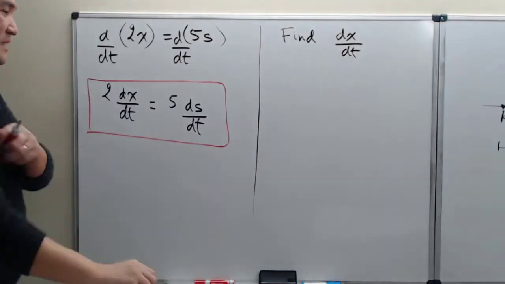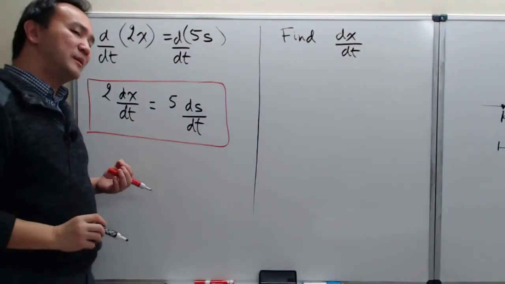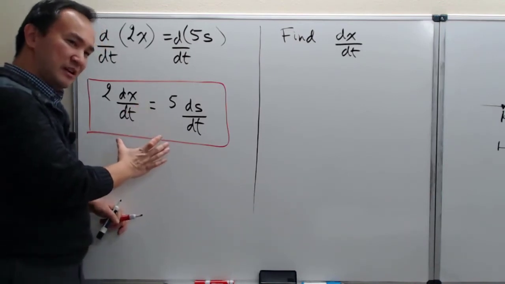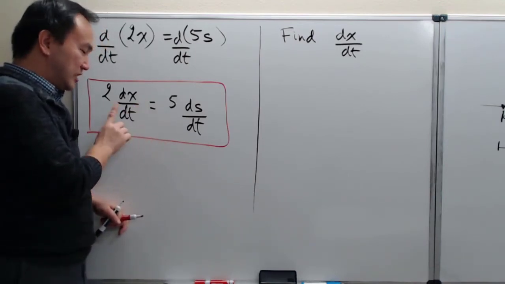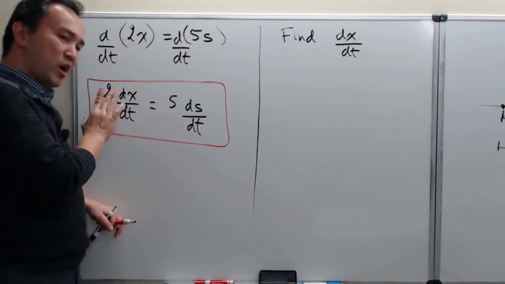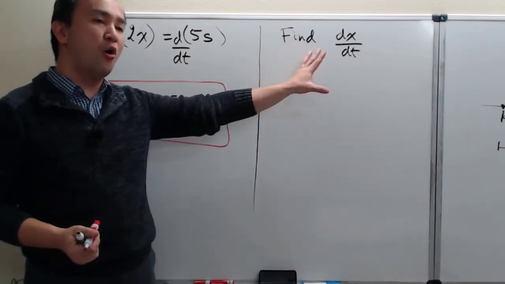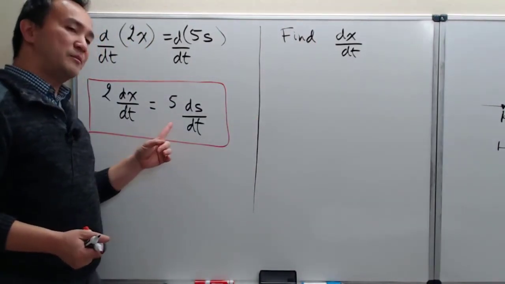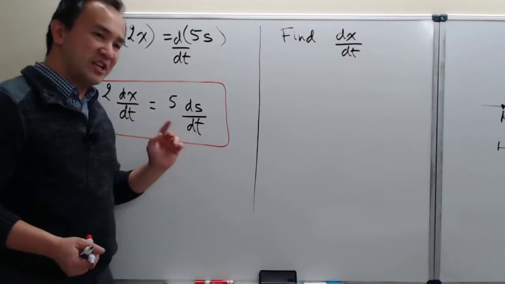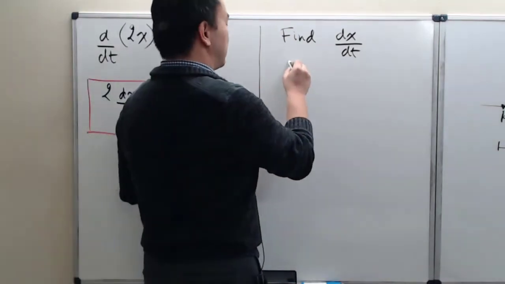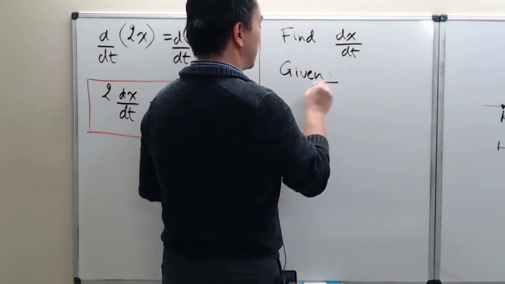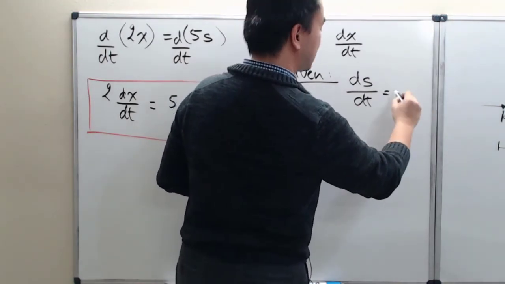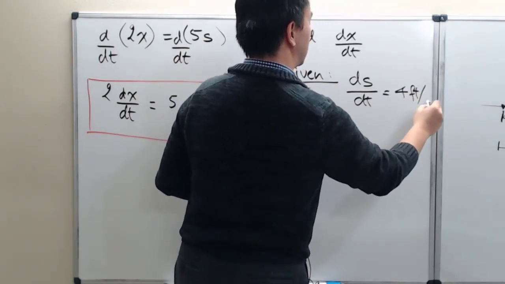I'm organizing the problem a little bit differently from the way many other instructors organize it, but I want people to focus on the skill. I want my viewers, my students, to focus on the skill of being able to get the related rates. And once we get that, we start identifying our goal, what to do with these related rates, as well as nailing down what is being given. And so recall from the earlier board that we have the ds/dt given to be 4 feet per second.